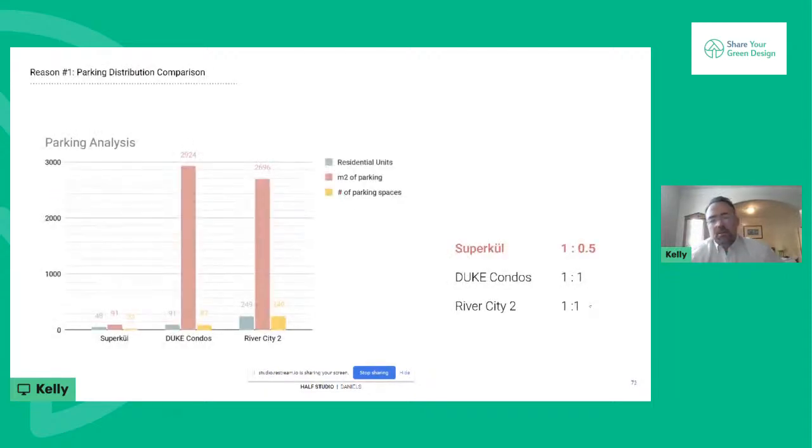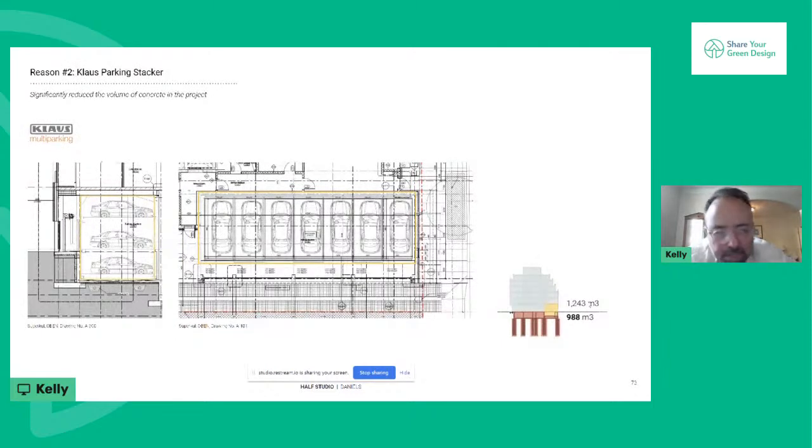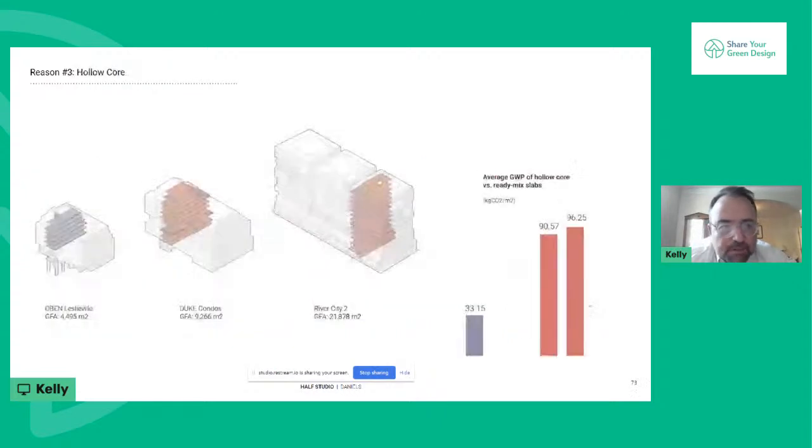And so they challenged the city on minimum parking requirements. If you're watching this and you're working in some part of the world where there are minimum parking requirements, challenge it to zero or at least cut it down, because that alone is a massive driver. And even by getting it to half, what they did is intelligently package it into a stack system. So the total volume and surface area associated with parking dramatically reduced.